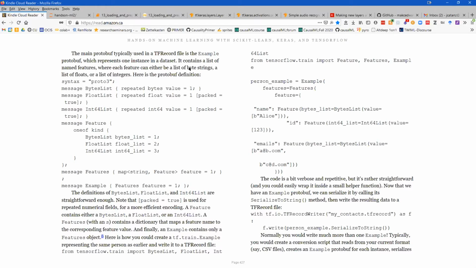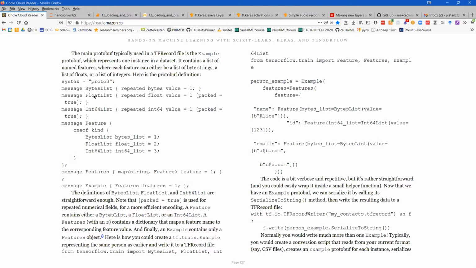Okay, so now he defines this. The main protobuf in a TFRecord file is this Example protobuf. And here's what it has in it. It has a bytes list, a float list. Bytes list is meant to store binary values, strings too, I guess.